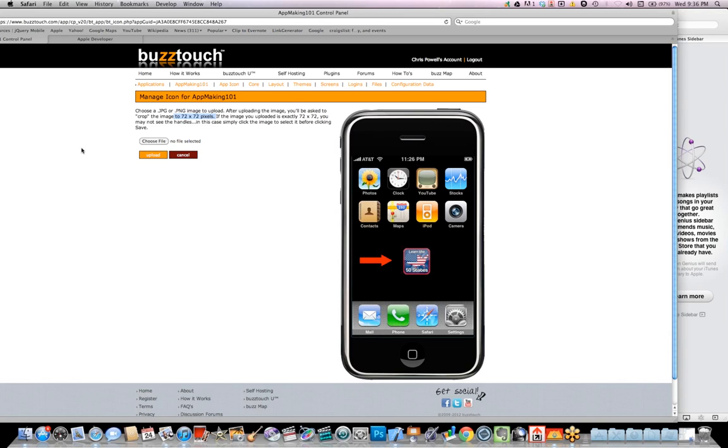Yeah, that's a good idea. So that's what I upload. Are you saying when I upload that, your system is taking it down to 72 first? Yeah, exactly. You crop it to 72 by 72 using the panel here, and at that moment you're not losing any quality. It's a great looking 72 pixel icon. But when you download the source code, that's when we recreate all of the various sizes. We don't have to make a 72, we already have one. We make a 57, a 114, and a 144. For those two sizes that need to be larger, that's where we're losing the quality, because we're taking that 72 and stretching it out.